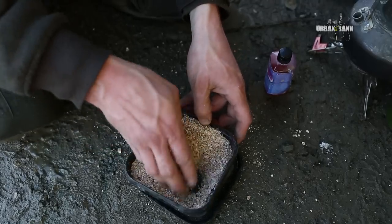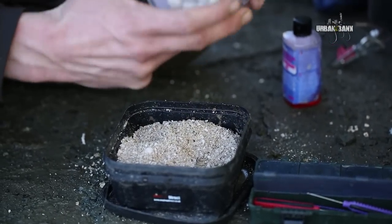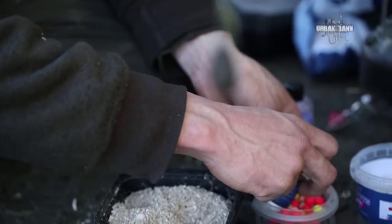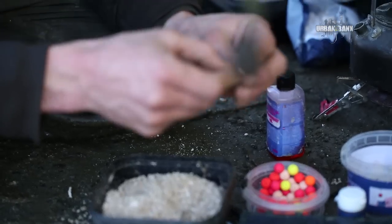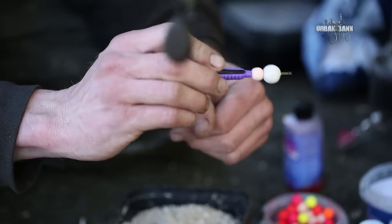Gonna give a snowman a try with a little stick, just because it's a bigger bait and hopefully those smaller single figure fish might struggle to get it in their mouths. Again, I'm going to clip it up nice and tight to the rushes. I'm just going to take a little 10 mm pop up, and underneath that, mount a 15 mm bottom bait. Nice and simple.